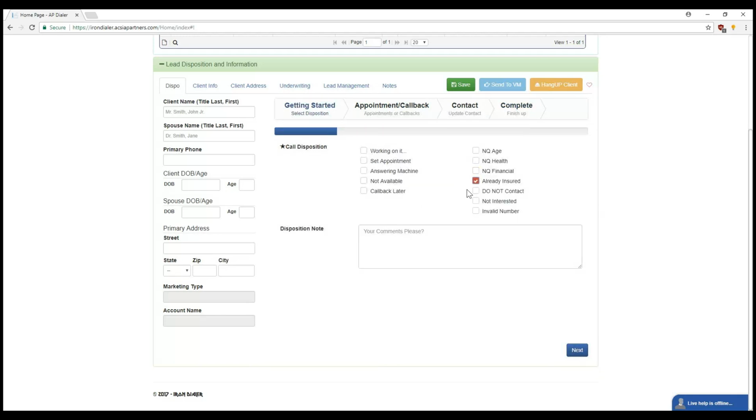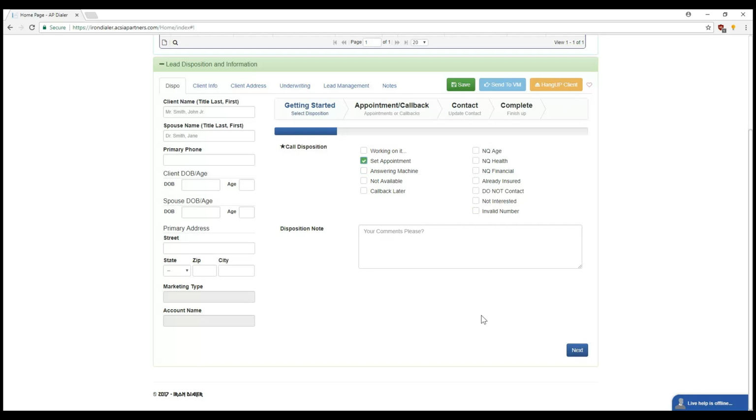Okay. Already insured is a stop dial status. A do not contact. If the client says, I'm sorry, just don't contact me anymore, you've got a do not contact here. Be really careful with this because this is a black hole for that lead as well. So, those leads are pretty much stop dial, stop anything at that point. So be really reserved with a do not contact. Not interested and invalid number, you have a couple other choices here. So answering machine we touched on, you can handle those 3 different ways. I will go into those more specifics on our one-on-ones with getting agents set up.